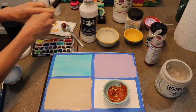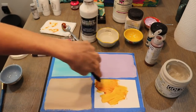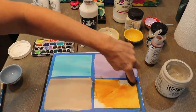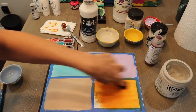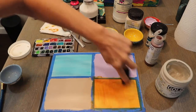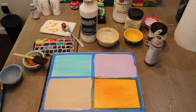Rita Kirkman uses this for her beautiful animal paintings and landscape paintings too, but I just particularly love her paintings of cows and animals and things. So, oh, see how that goes on? She recommends using a foam brush, and I've tried this technique before, and there's a little finesse to it because it dries kind of quickly. This is a small area I'm using, so it was pretty achievable, but I basically just spread it on with the foam brush, trying to get an even coat. It is kind of thin. You don't want to put this on too thick, and it makes the most beautiful golden, almost like an underpainting surface for whatever painting you're doing.